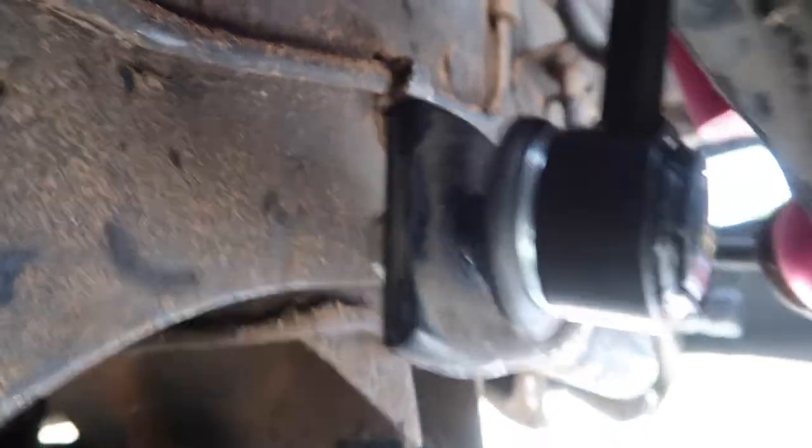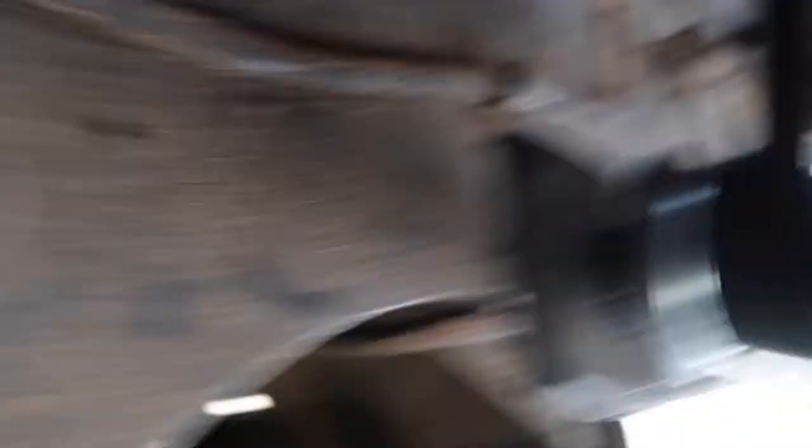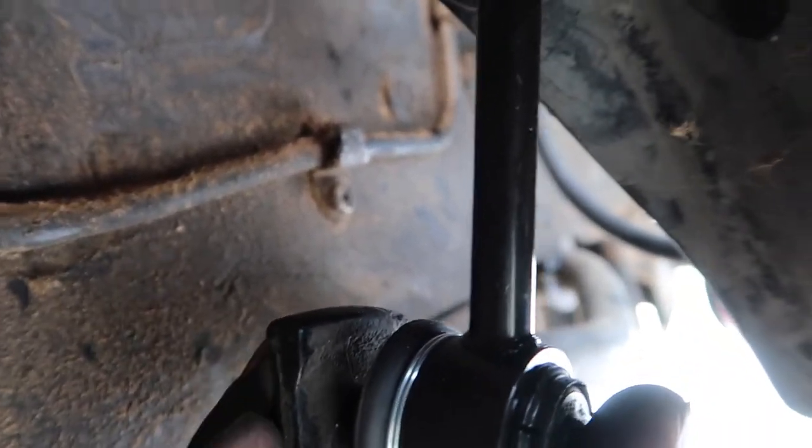Right now we're going to work on the other side and give you guys a little glimpse of how you do it. It's pretty simple — all you do is loosen two bolts and a nut and the whole control arm and tension rod comes out as a unit. On the other side we already pulled it off so it could be a simple swap. We also got to do the sway bar end link on that side. The sway bar end link went in super simple — I didn't record it because it was that easy. Just got to tighten the nuts in the back and then we'll move to the lower control arm.